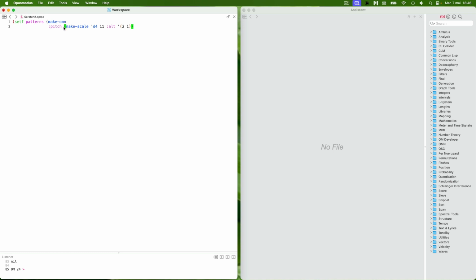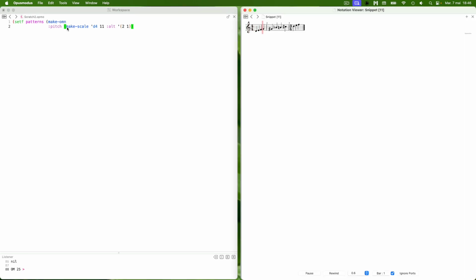So that's the scale, basically. And I will randomly sample maybe just 8 notes in that scale as pitch material for 1 bar, for example, something like that.